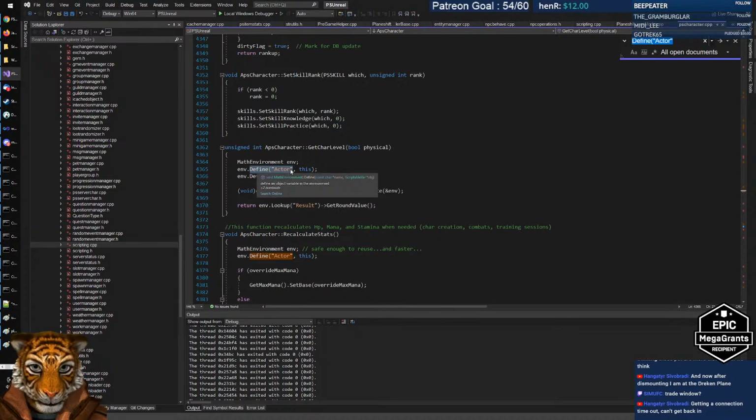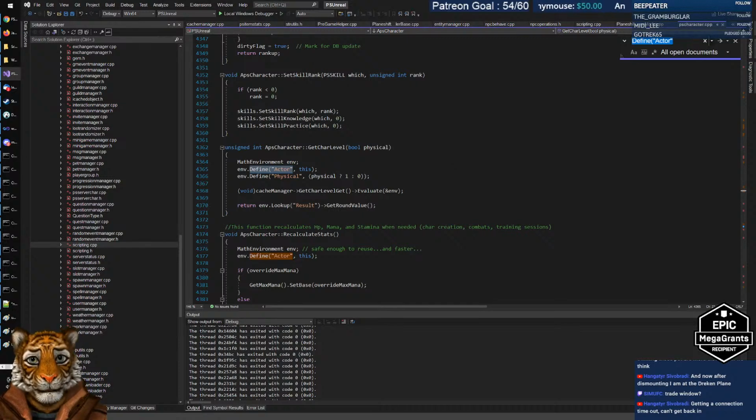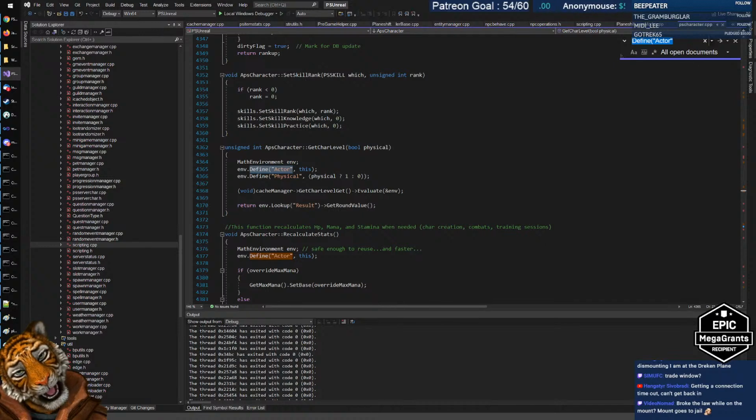Everywhere you see actor this when you are on a mount is wrong, or anyway, is taking the mount. I think even when you are taking experience and you are on a mount, your mount is taking the experience.